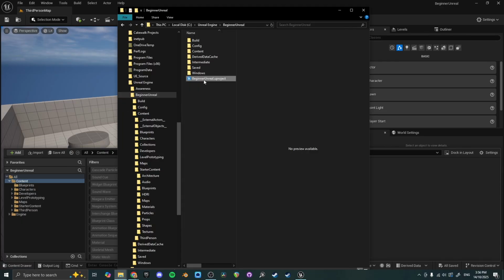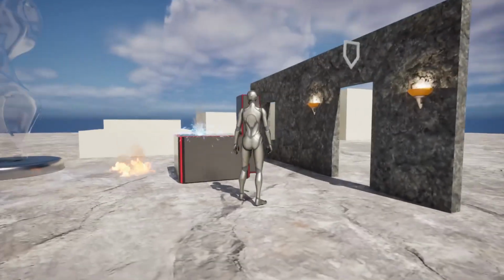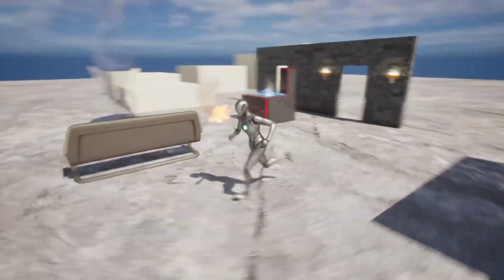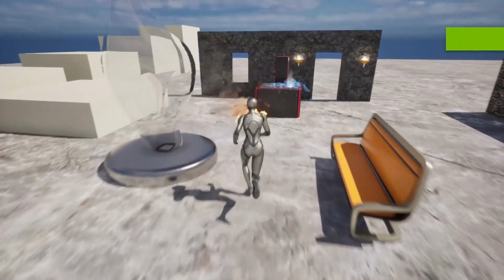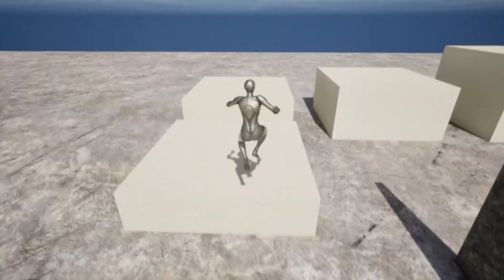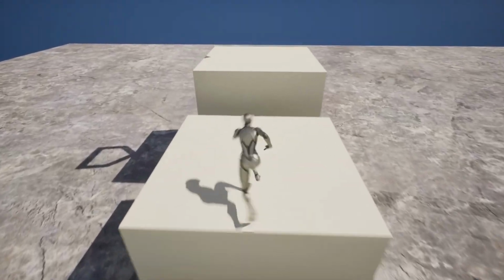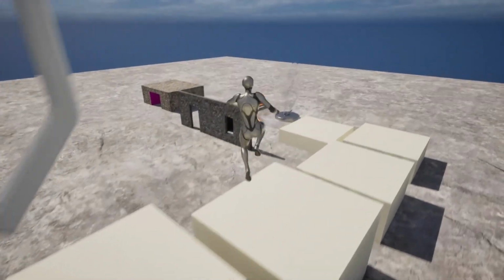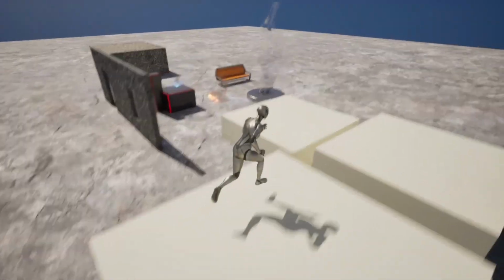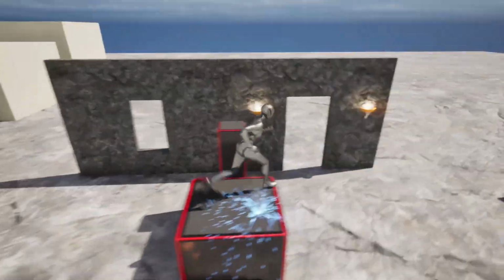Now, opening up our project folder again, Windows, and then this is our executable. So just launching that. As you can see, now we're inside our level. So, you know, we're running around. This is a playable game now. You could send this to somebody. If you wanted to send it to them, you would just have to copy the whole Windows folder and then send it over, put it on a hard drive or whatever, and now people can launch it and they can play your game. You can put this on the App Store and make some money.